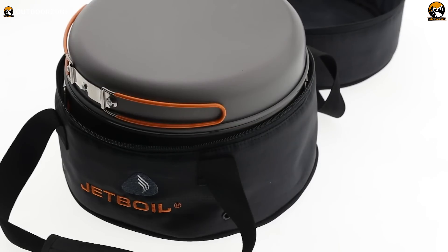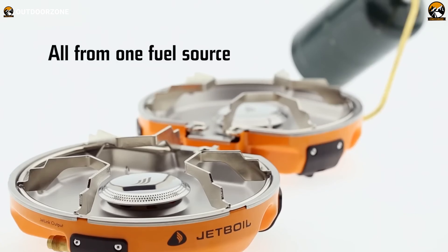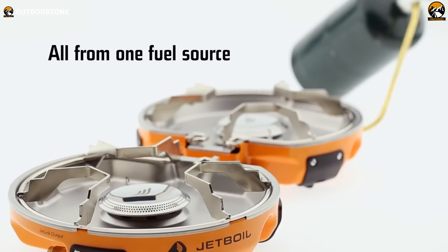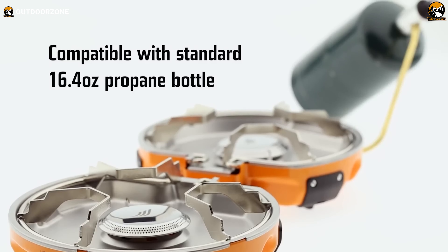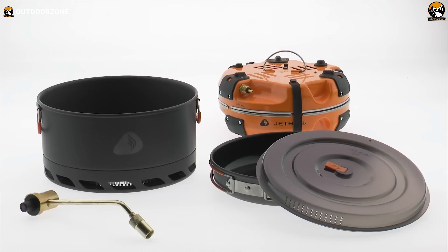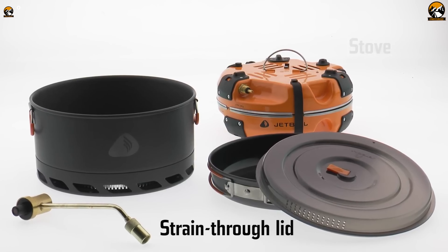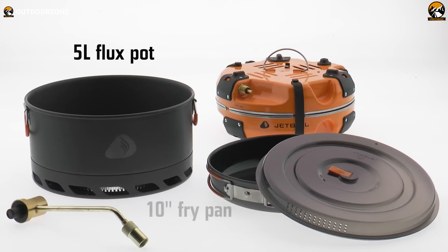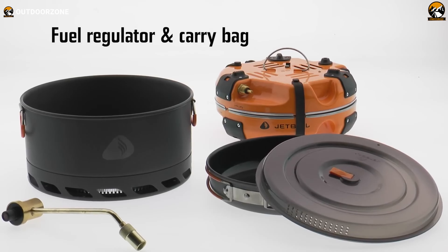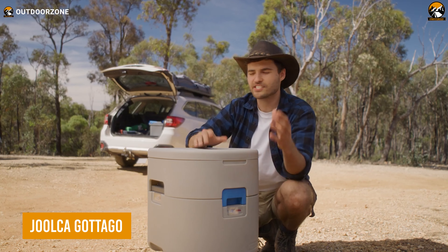The compact folding design fits handily in small spaces. The Jetboil Genesis Basecamp System is easy to clean, features a convenient and reliable lever igniter, and is compatible with a standard 16.4-ounce propane bottle. The stove is lightweight and easy to carry, making it suitable for cooking for 3 to 5 people.